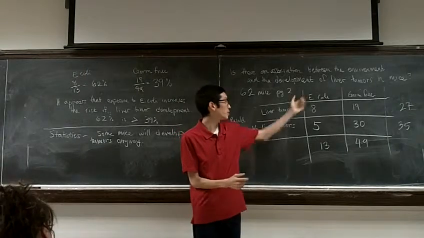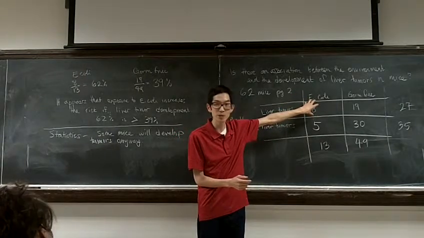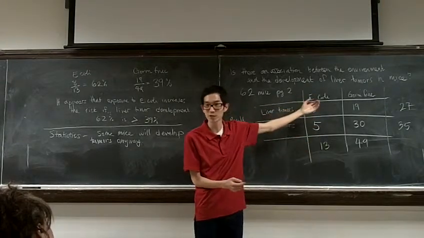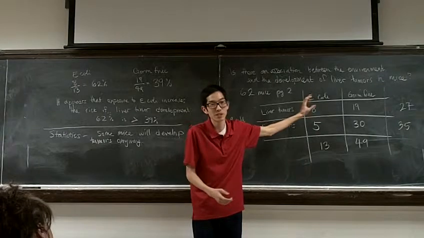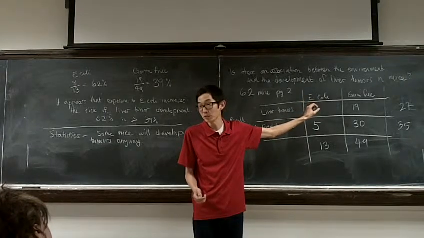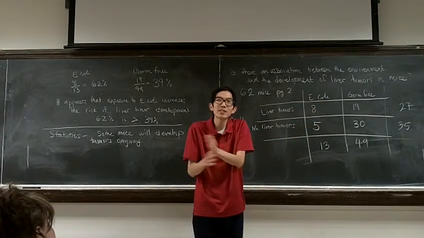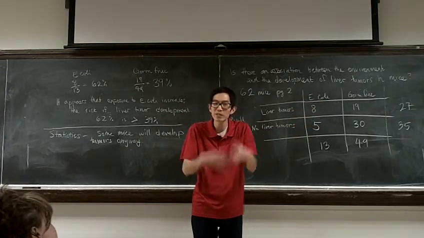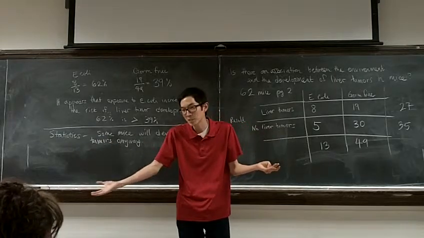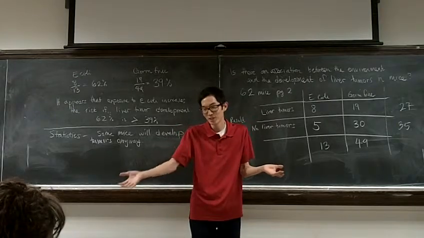And so if we did the study where all 13 mice in the E. coli group ended up with liver tumors, we would be certainly convinced that E. coli has something to do with liver tumors. But it's also possible that it actually has nothing to do with it, and just somehow, because of the random assignment done at the beginning, a bunch of mice that were going to develop liver tumors anyway ended up in the E. coli group.